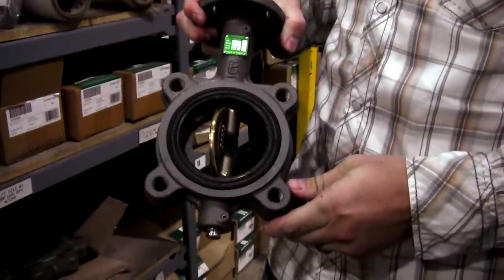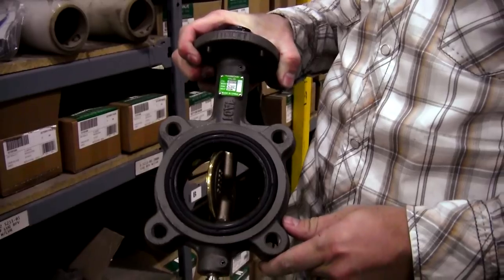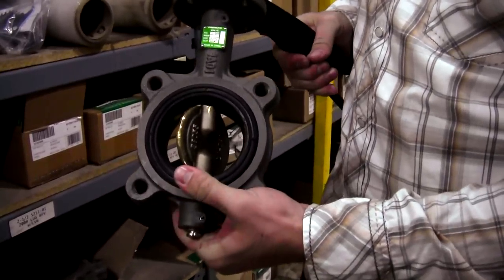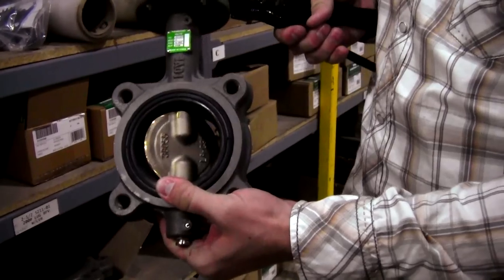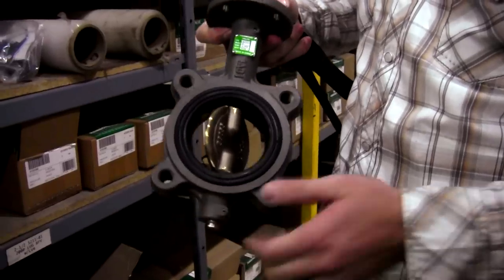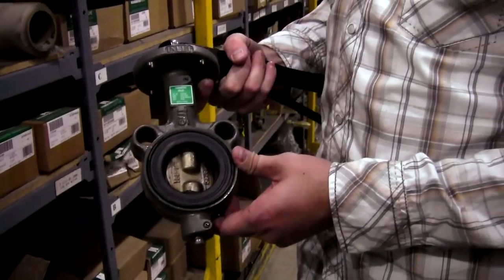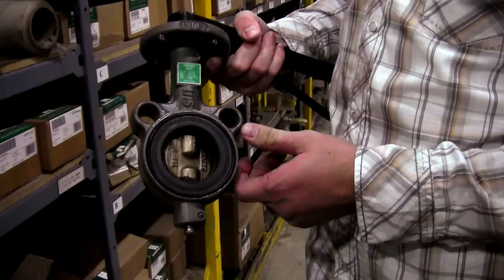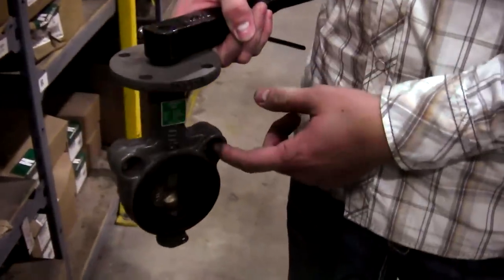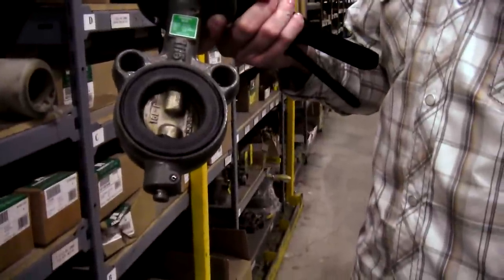Here's a butterfly valve. This is a lug-style butterfly valve because you put the lugs of a bolt into the flange of the valve. You operate it on a quarter turn, and it's called a butterfly because it looks like a butterfly's wing on the inside of the valve. No gaskets are needed in installation because the rubber seat protrudes outside the flange. One main advantage for a wafer-style butterfly valve is that it is inline serviceable — you can place it inside the line, and if the valve fails, you simply undo the bolts on either side of the flange and pull it out to either repair or replace the valve.